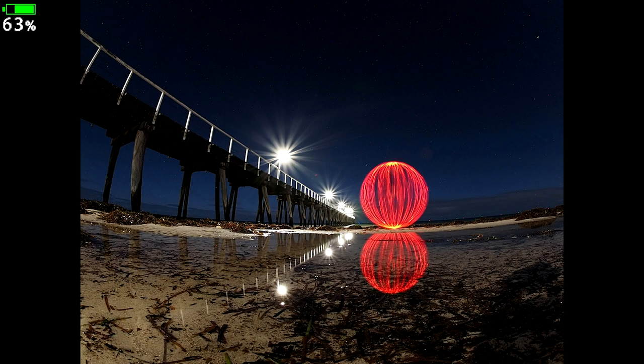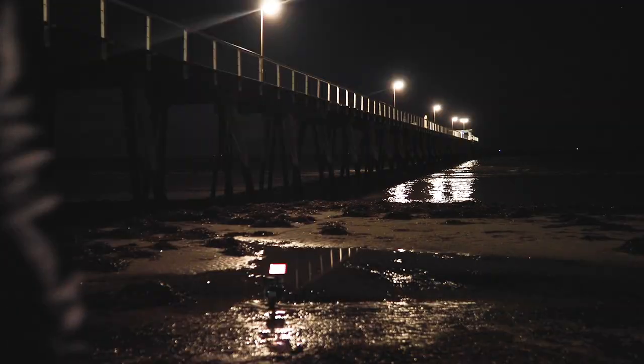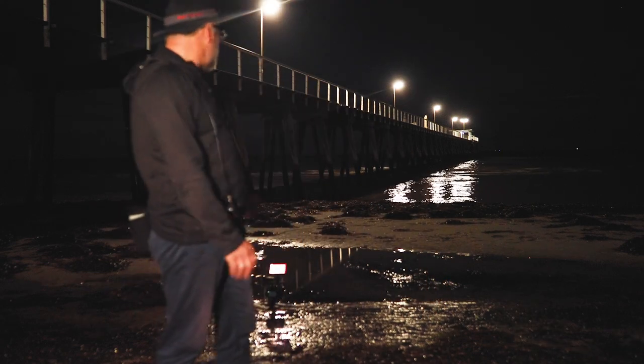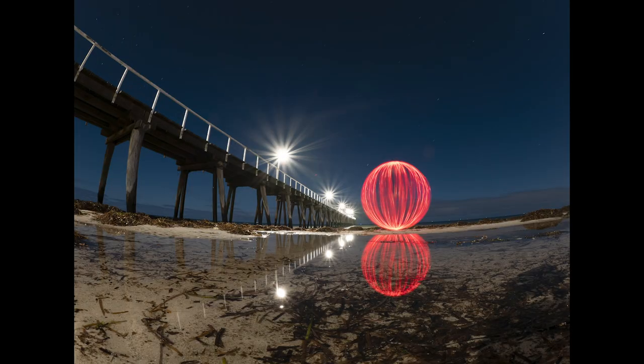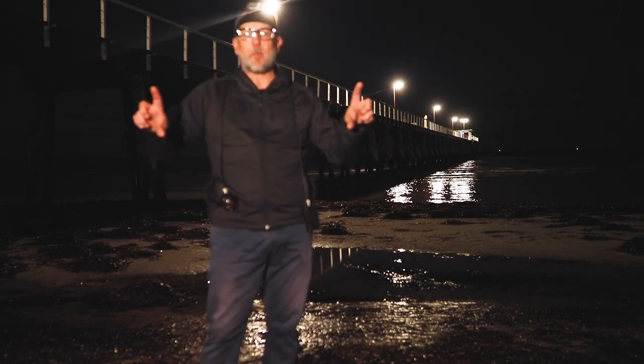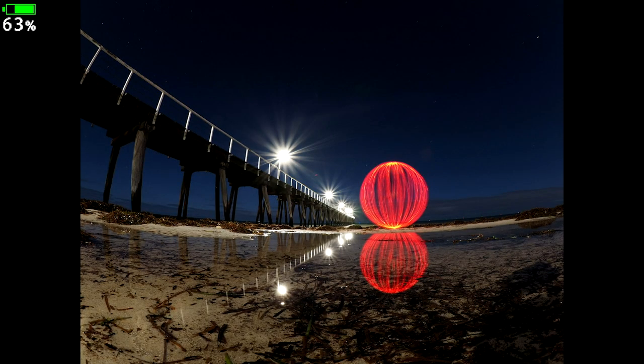Nice — okay, so that's kind of good. f9 has just dialed everything back. That was a whole lot better. What it's done is just dial everything back — it was all a bit extreme. I'm really happy with the reflection; the reflection's mad actually. It makes for a nice crop as well — having that beautiful really wide shot allows us some room to crop in. A bit of starburst if you like that. It's quite still — the wind has died down a bit.